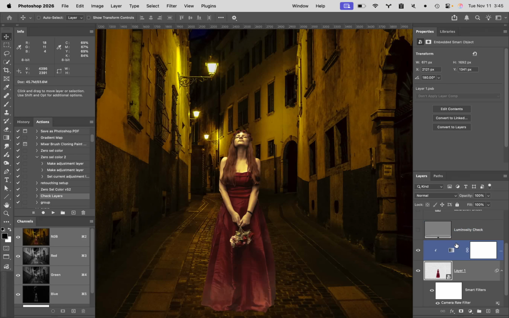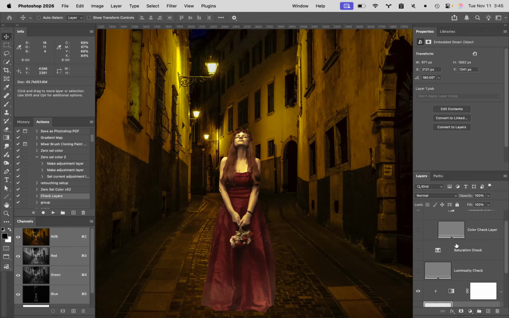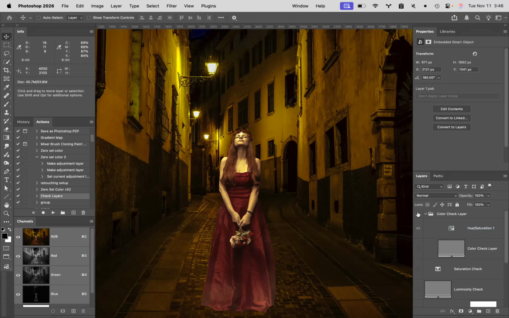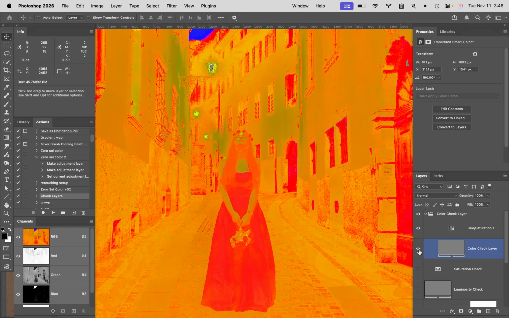I'm going to turn my luminosity off. I'm going to then go to my color check layer and turn it on and see how I feel about this. And then looking at this girl, I could still fine tune this a little bit if I want. I think that my gradient map has gotten me a whole lot of the way there, but I still feel like in a weird way that there's a little bit more yellow in the figure.